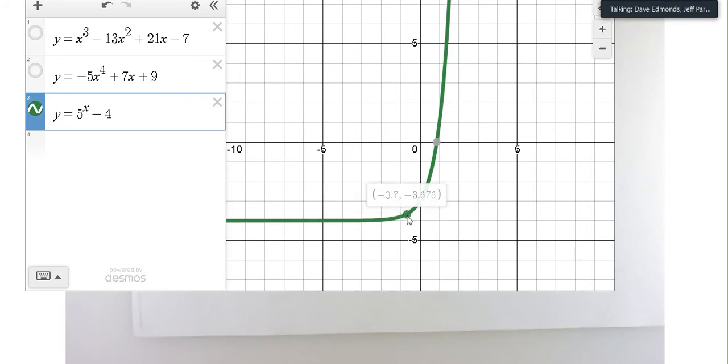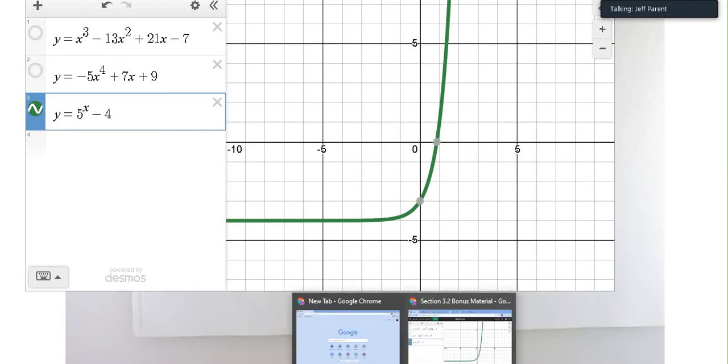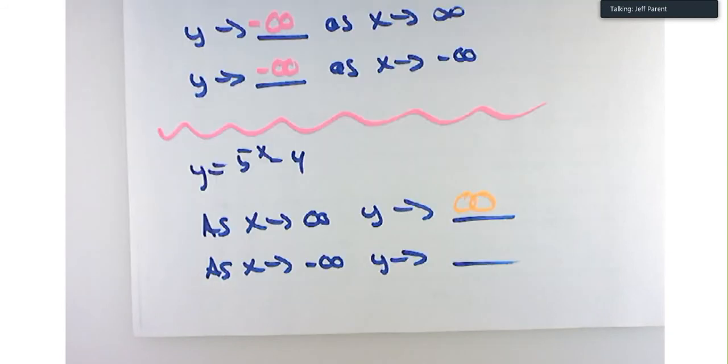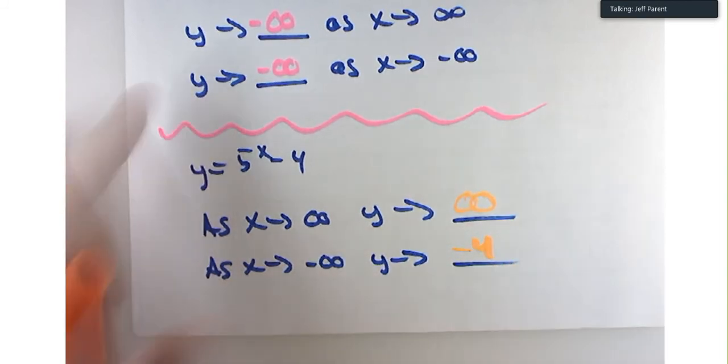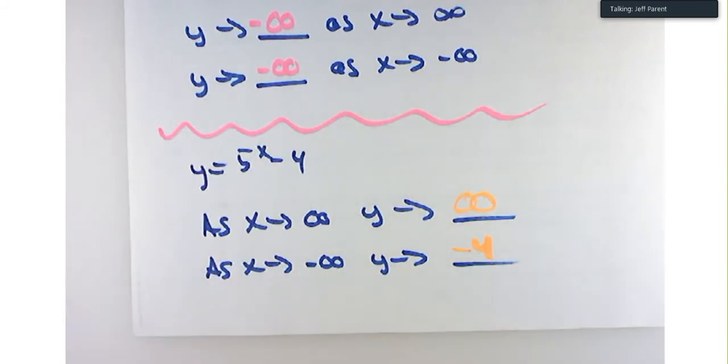Take a look at the... Yeah, there you go. Thank you, Dave. Closer and closer to -4. In fact, at some point you get so close that decimals just rounds it and says, all right, we're at -4. So that's your limit, though. That's what's called a horizontal asymptote. Not that we have to worry about that word just now. But there you go, -4.